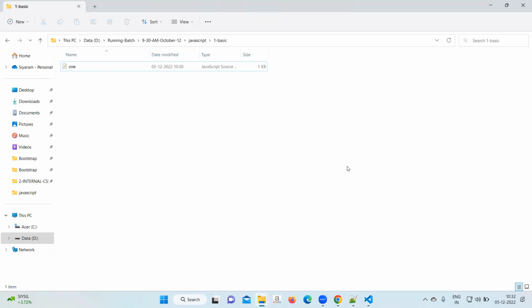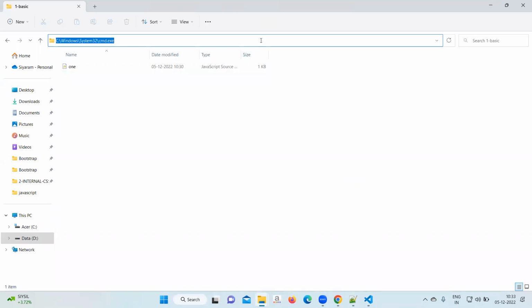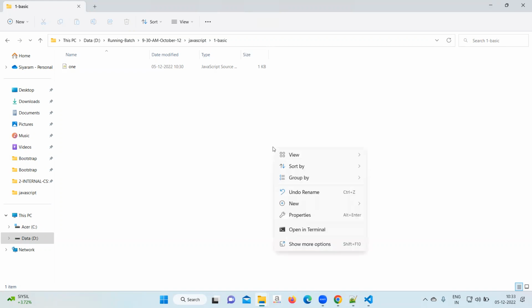So better than that, go to the particular folder and click here. If you are using Windows 11, if you right click here, you will see the option called terminal. In Windows 10 it may not be there. If you are on Windows 10, no problem. Go there then, open in terminal, just right here.